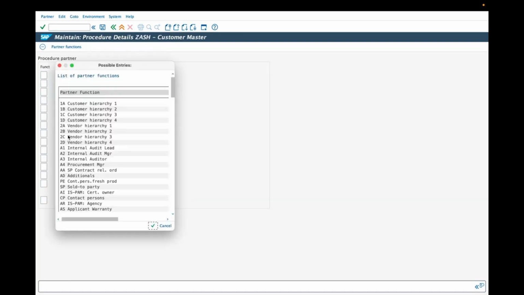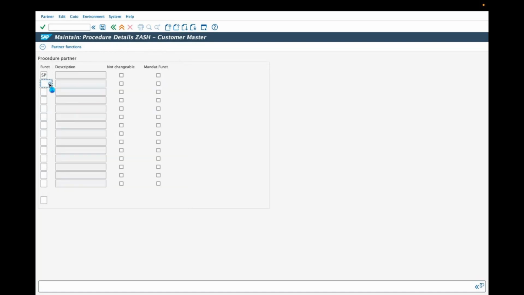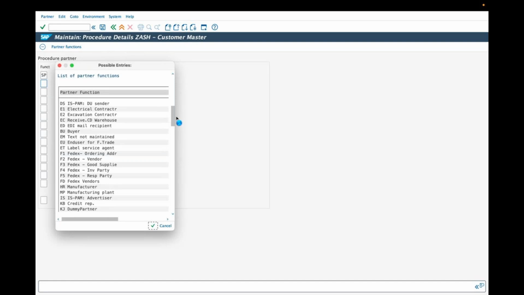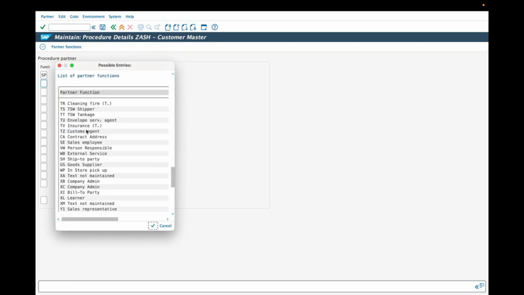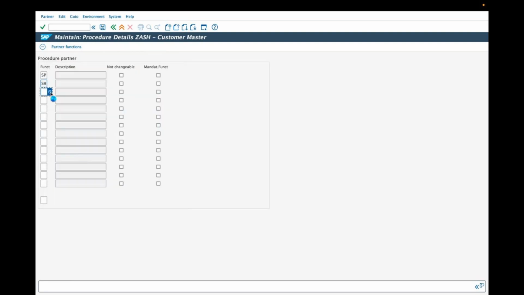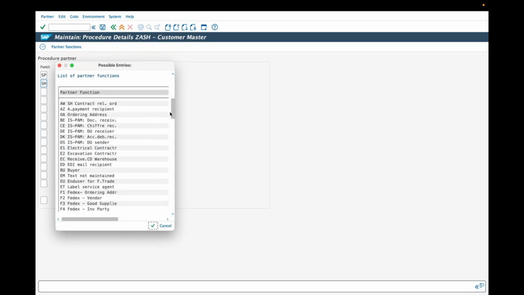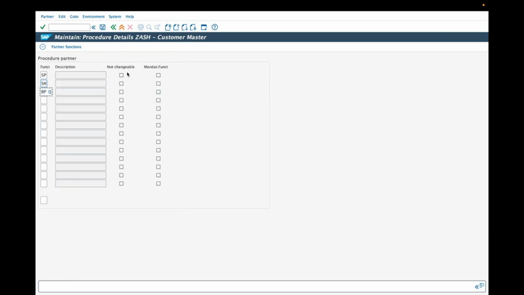In this, SP, SH, BP. Not changeable, mandatory, mandatory, and mandatory. Save it.